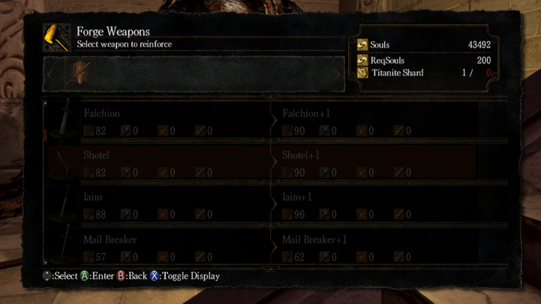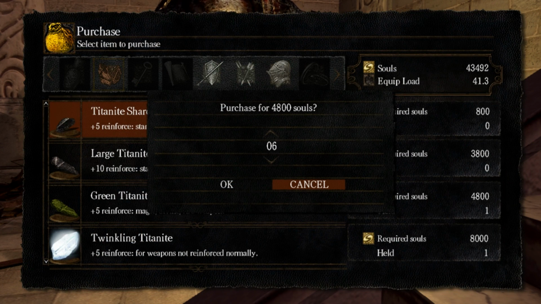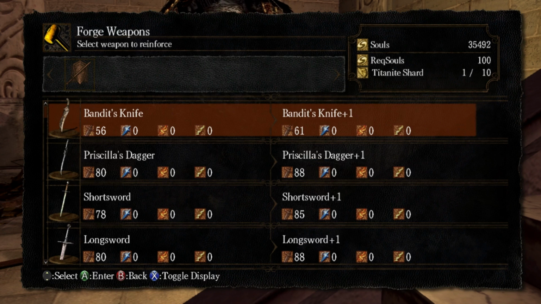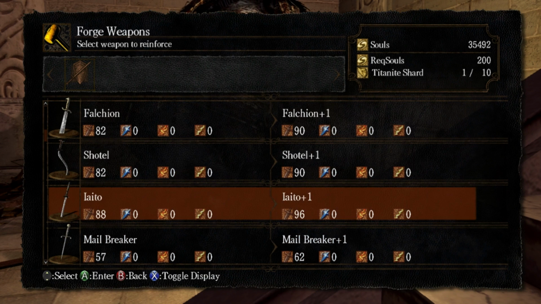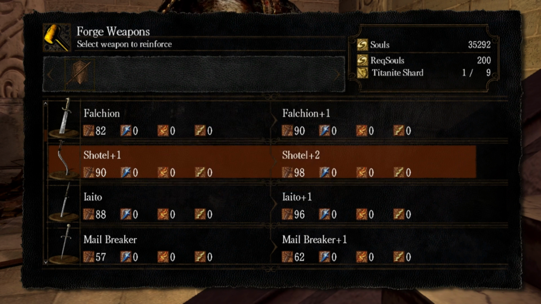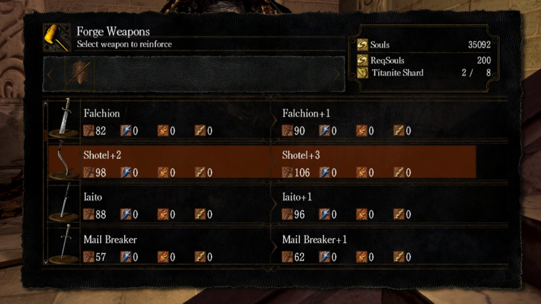There we go. So it needs 1 titanite shard, and let's just go ahead and buy 10 of those, because I'm not sure exactly how much you need before it switches over to large titanite shards, but let's buy 10. Reinforce weapon, Chattel. There we go. We need to get this to plus 10, basically. So the first one is 1 titanite shard, then it's 1 again, then it's 2.